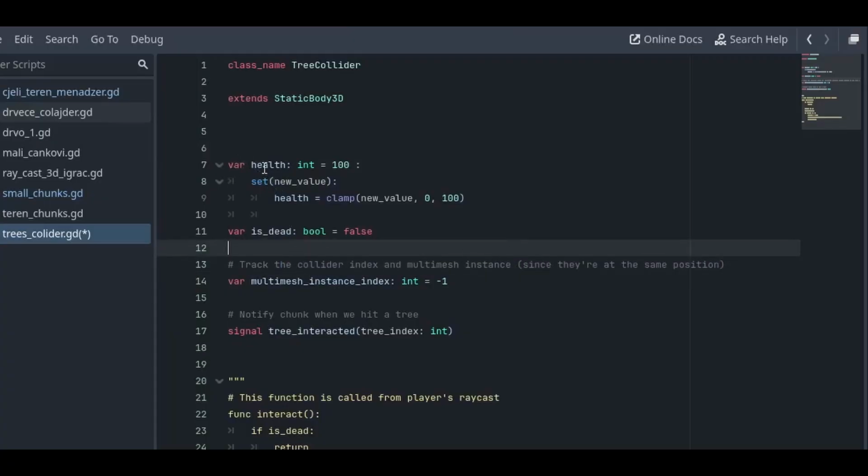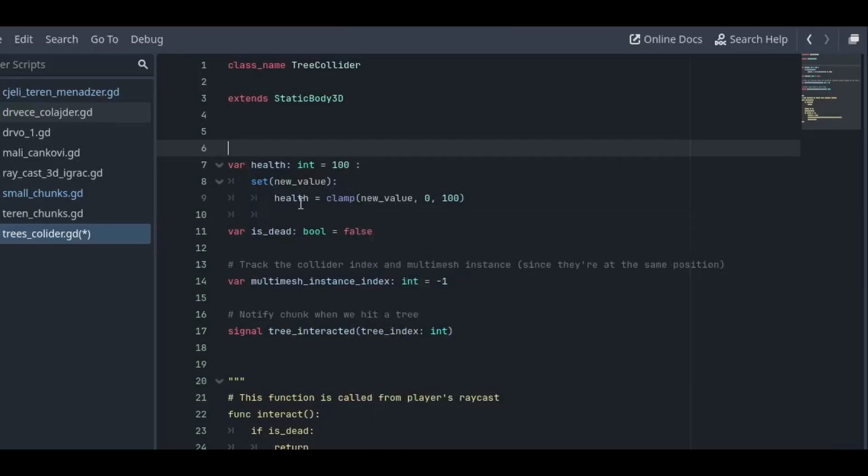So you just type var health int 100. So every tree will have 100 healths, and then you put these 2 dots, and then you can set new value health.